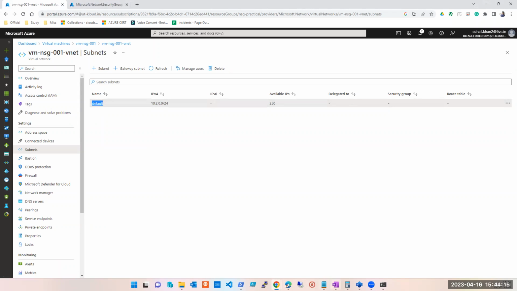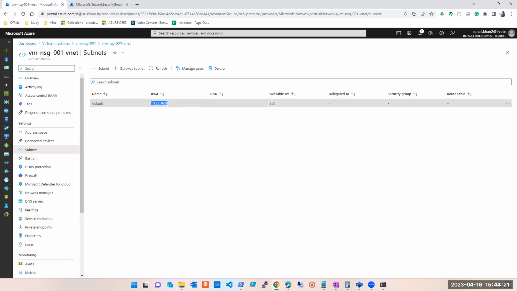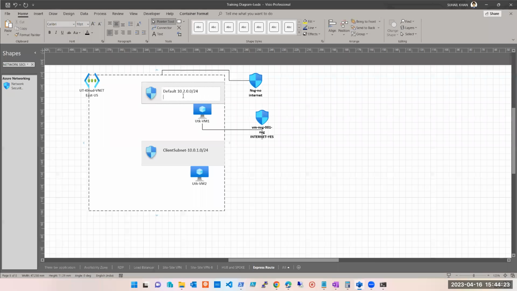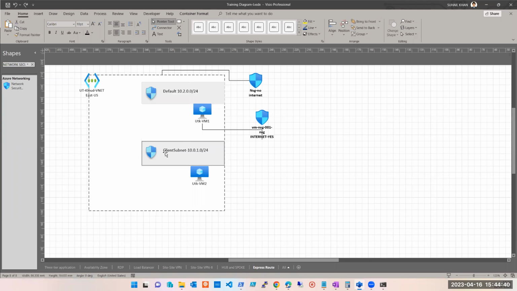Let me take this name. What is the IP range? This is just creating it so you remember it. Otherwise, सबकी हमको जरूरत नहीं है फिलहाल. So is it clear now that this is gonna apply on this one, and it should have a rule which is blocking the internet. If this is confusing you, let me remove this. Okay, this is somehow connected with each other, so VNet is getting deleted.